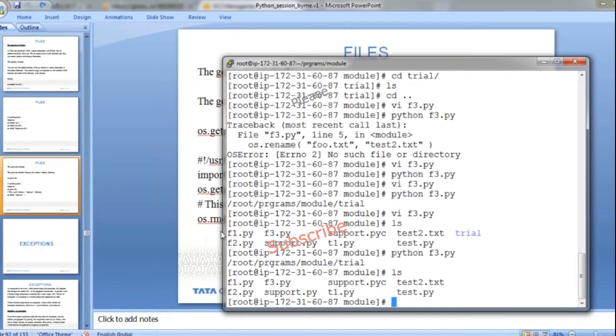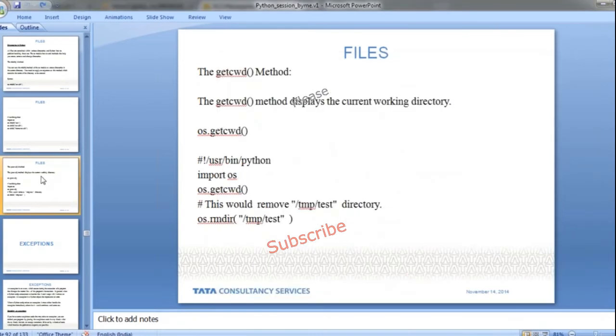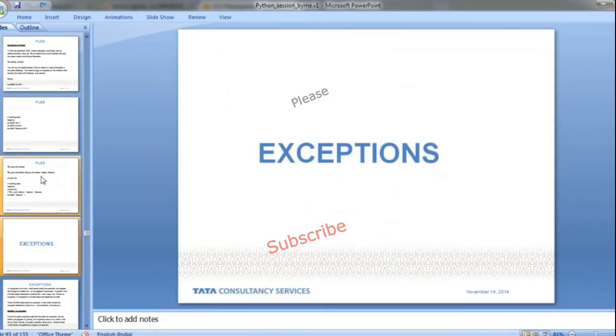The only thing is we have to import the OS module, which is a default module of Python, just import os. Simple. We don't use it much, but in a few cases we use file operations, just to have an idea.